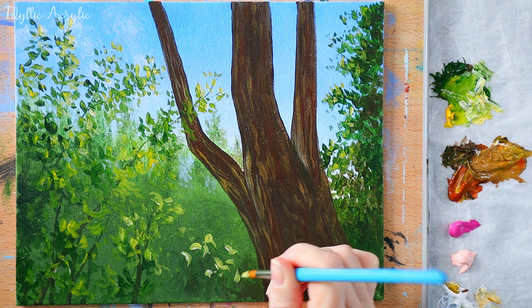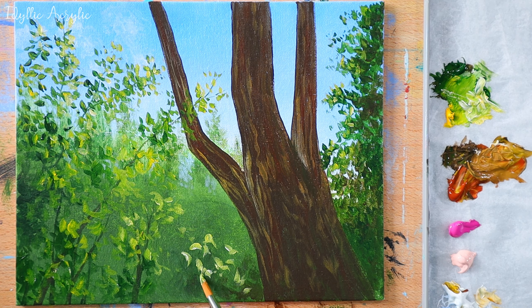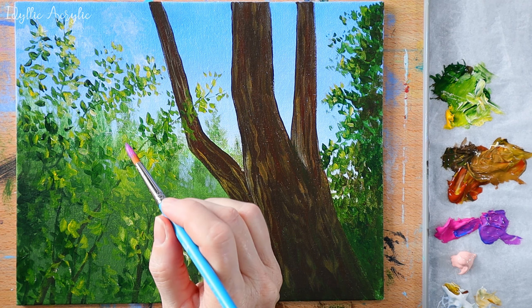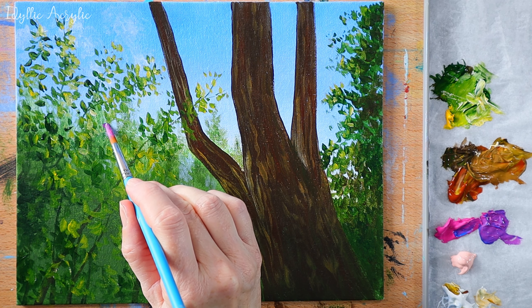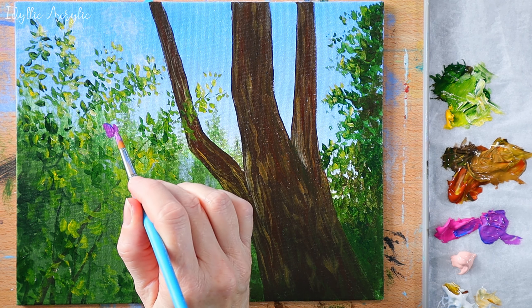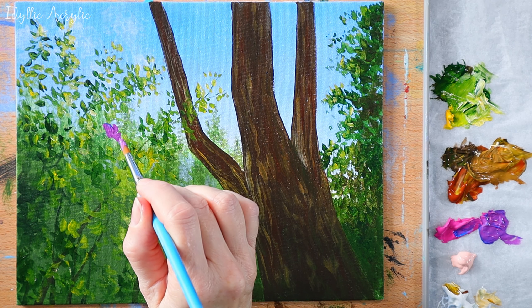The sunlight is going to be shining through the tree branches from the right hand side, so we'll keep that side of the leaves a little lighter in colour. Now we can start adding our gorgeous pink flowers — I've added a tiny bit of blue to my brilliant magenta. I've used cobalt blue but you could use cerulean blue or another blue, and I'm using this first to mark out the flowers.